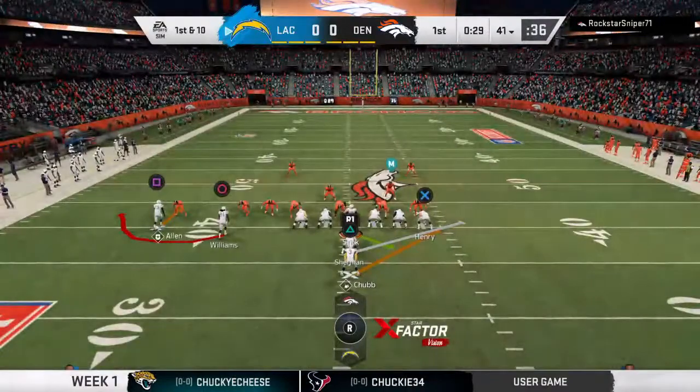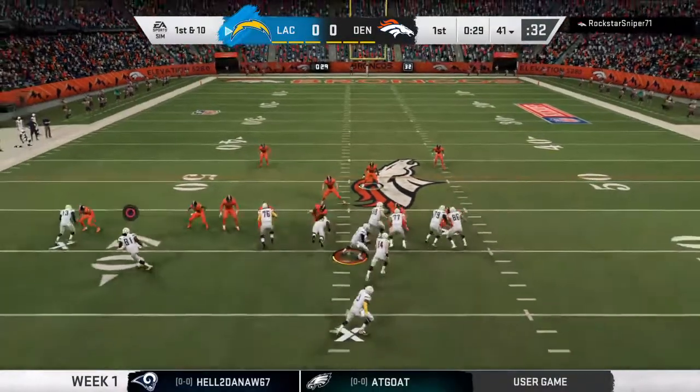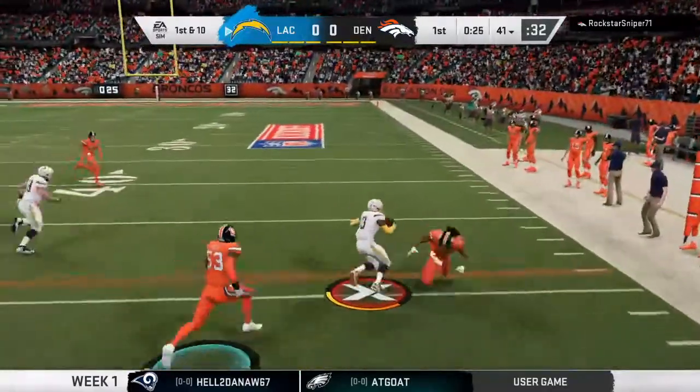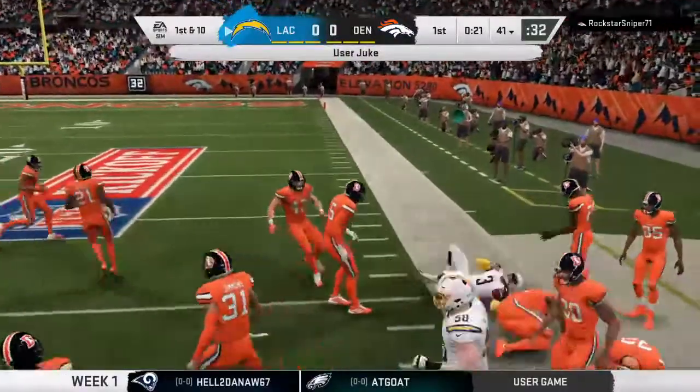The Charger drive about to get going and hoping to do better than they did their last possession when they punted the football. Appeal to the vanity of your offensive line. Tell them that they control your fate. Leverage guys. Win the line of scrimmage. If you do that, you start to win first down.